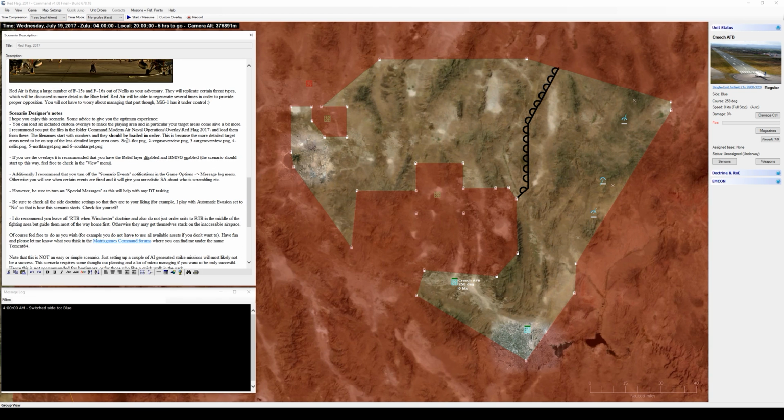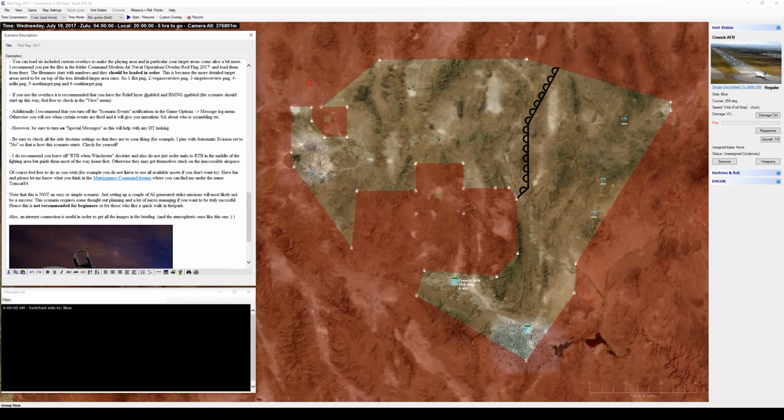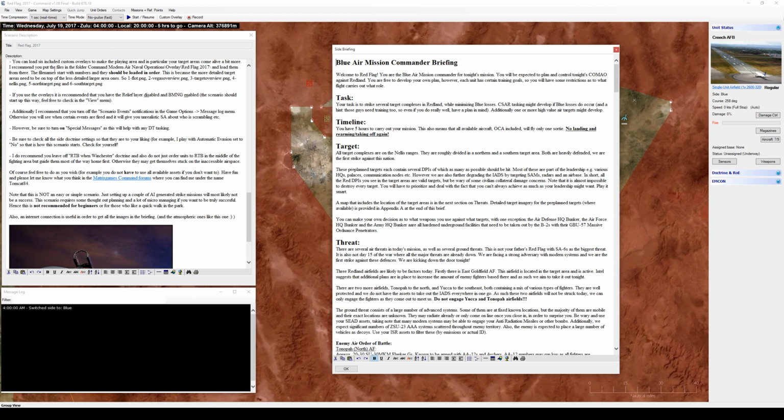So the rest of the scenario description here just gives some recommendations for how to set this up. It recommends that I have the special messages and the message settings turned on, so that I'll get notifications for certain events. It also recommends that I have RTB on Winchester off, and I'll verify that. I think that's already how it's set up in the default settings. Now let's get into a little bit more detail and get into the side briefing.